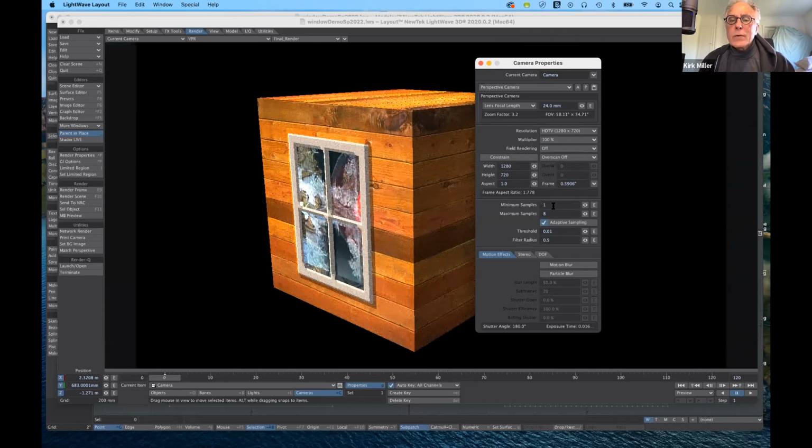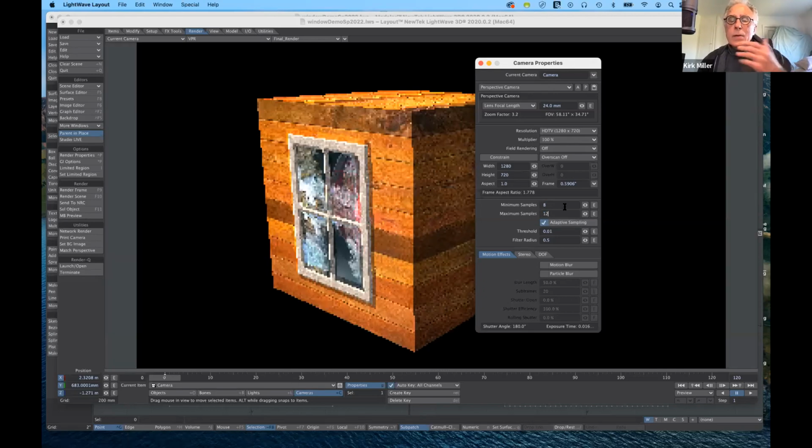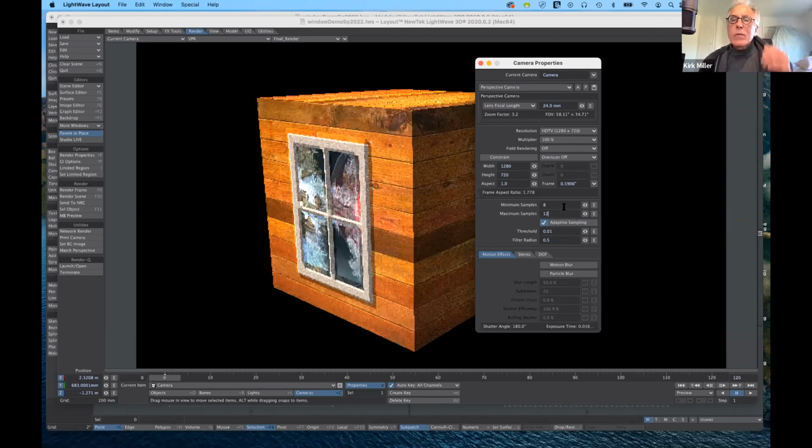And then what you're going to do for your final render too, as we talked about with your reboot character. The minimum samples, crank that up to 8, and then the maximum samples, make it maybe 12, 16. And that will take out the jaggies that you see. Okay, and it takes a little bit longer to render, but while you're doing test renders, leave it 1 and 8, and that will be fine.